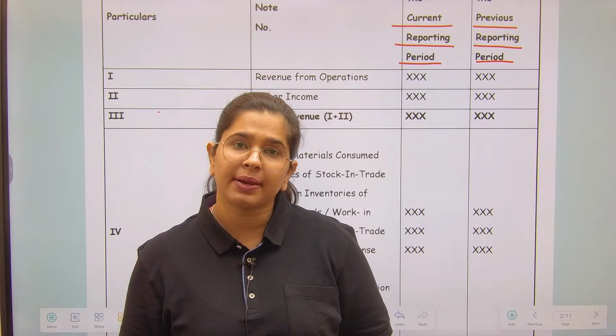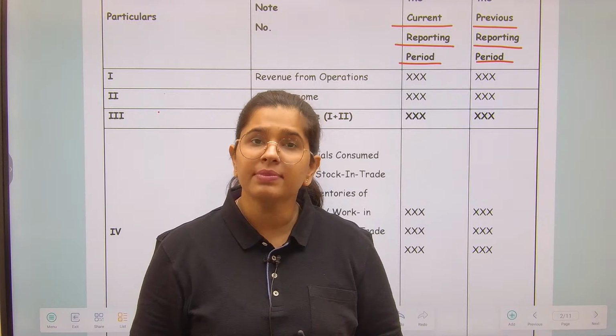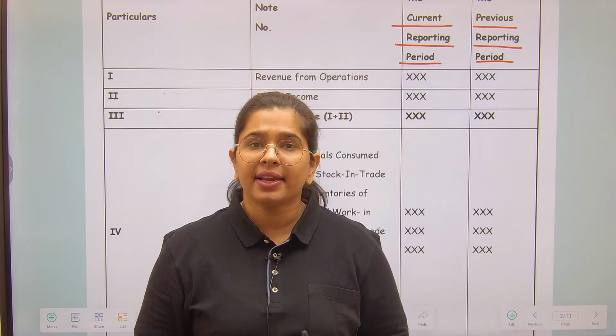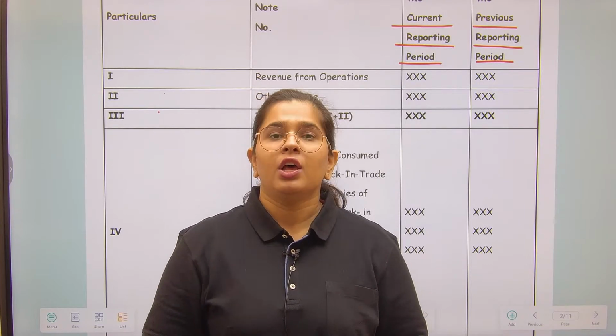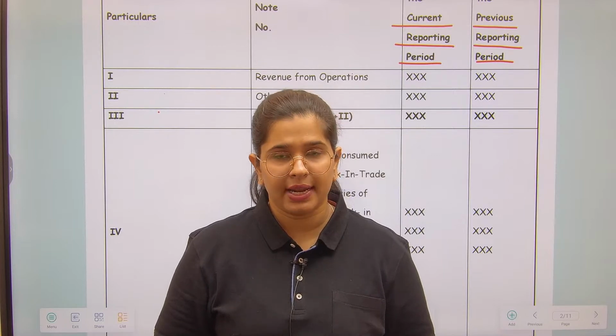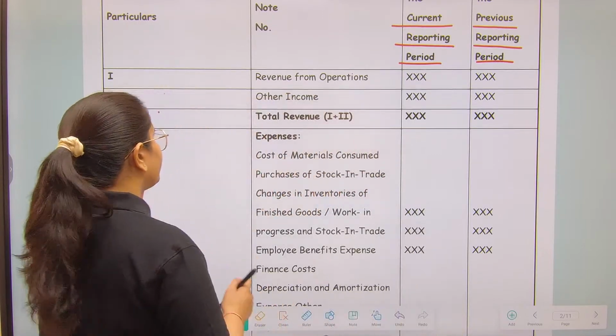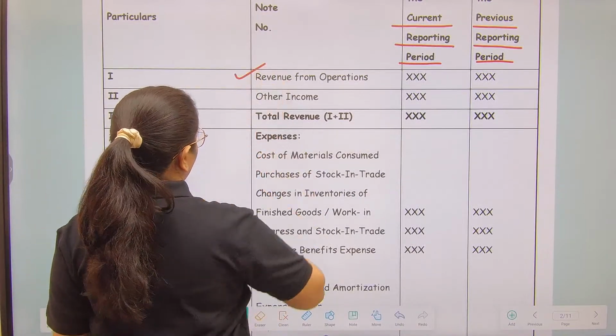In the profit and loss statement, we used to write gross profit, then we accounted all the incomes and all the expenses, and finally we arrived at net profit. So now this has totally been combined into one statement only, called the P&L statement. Number 1 item of this is revenue from operations.